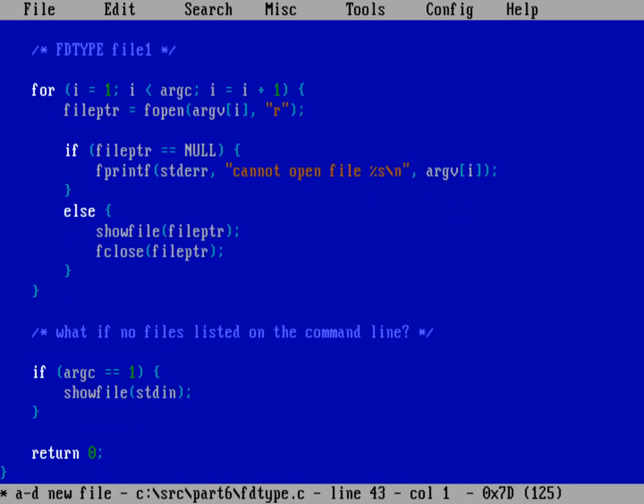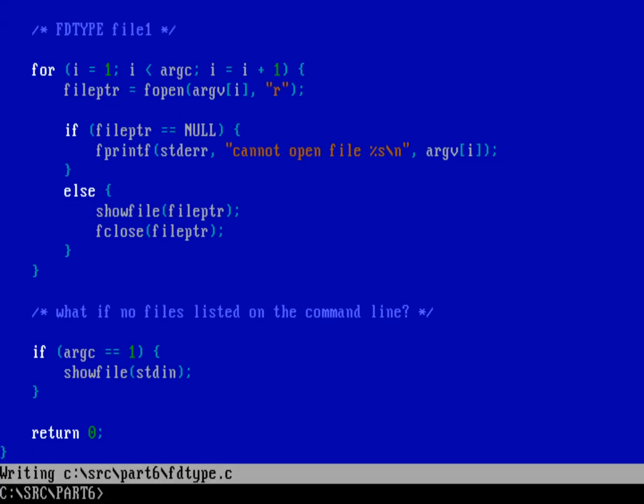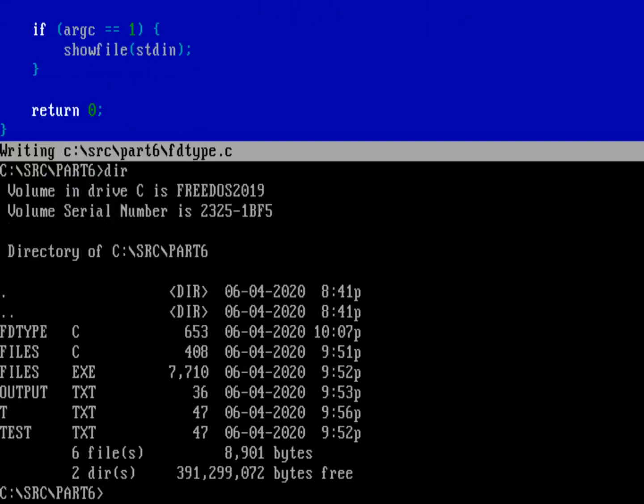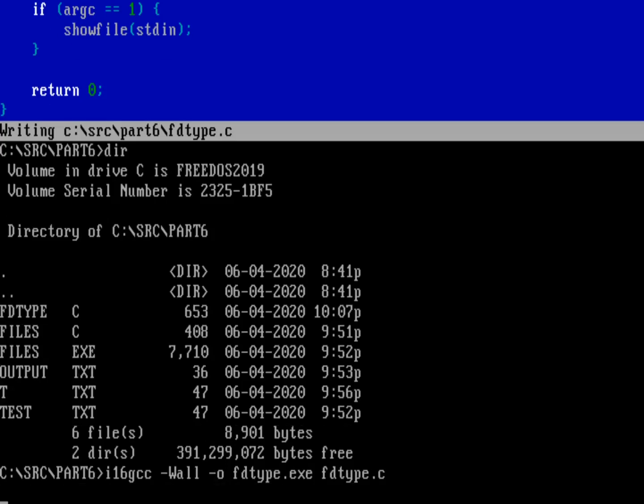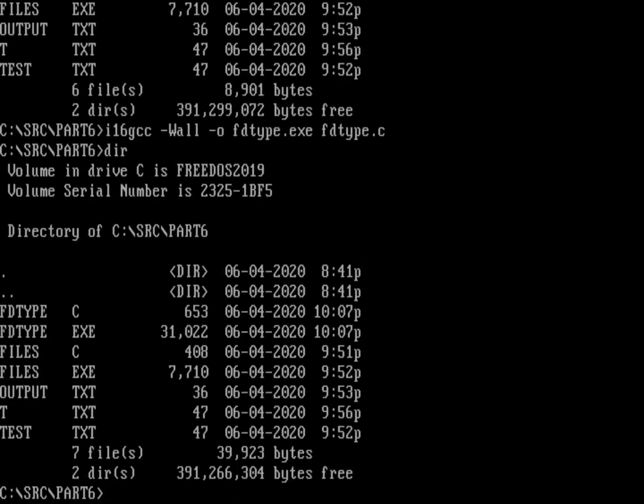And that was it. So let's go ahead and save and quit. And I'll run GCC with all warnings on, we're going to save that to fdtype.exe, and we're going to compile fdtype.c. And if I didn't make any errors in my coding, there we go. Now I have fdtype.exe.